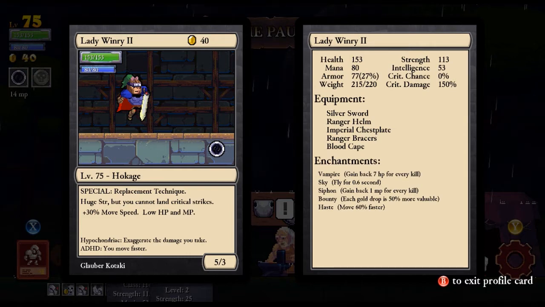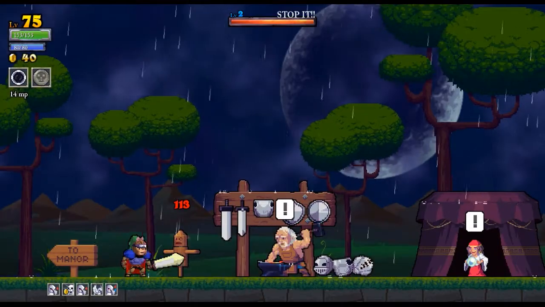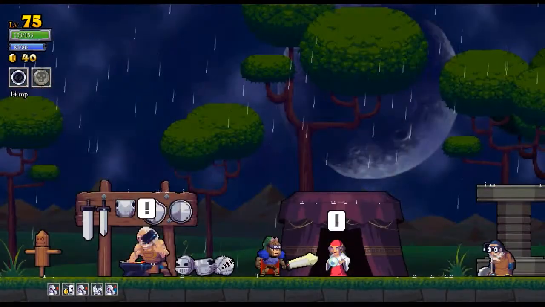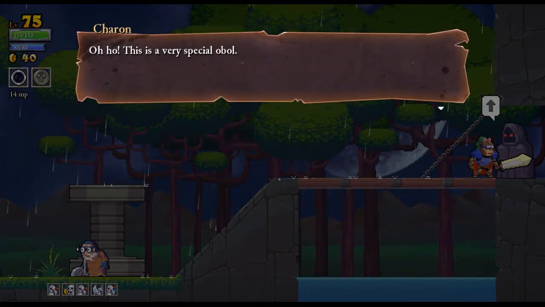You'll recall that we got the Imperial chestplate, I think from Calypso's Compass last episode, as well as 7 vampirism and 1 siphon. Or that many hit points and magic points per kill. And we still have the Sky Rune, and as Hokage, we can use our little dash in order to dash to the right. And, oh, we have an Obol and a Chakram.